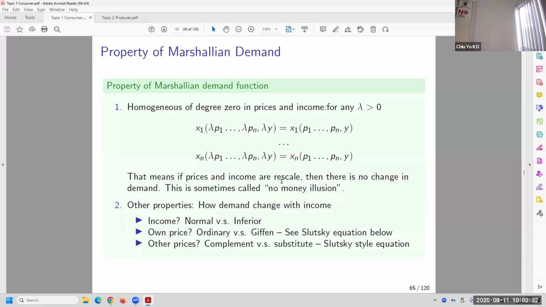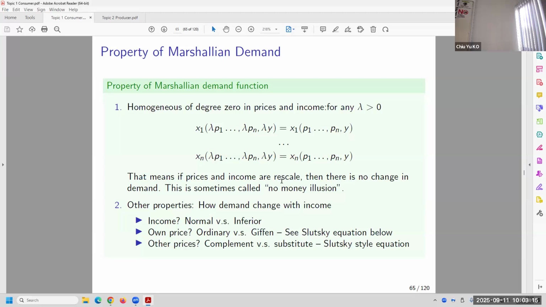Okay, so the first one is rather simple. It's homogeneity of degree 0, which means that if we double all prices and your income, your demand doesn't change. What does that mean? It means that whether your salary and the prices are measured in US dollars, or in renminbi or Hong Kong dollars, as long as the prices are measured in the same currency as your income, your demand shouldn't change. When you run the regression, it shouldn't matter what currency you're measuring in. So there's no money illusion. We scale the prices and income, and that's the same thing. Measuring things doesn't have a scale effect.